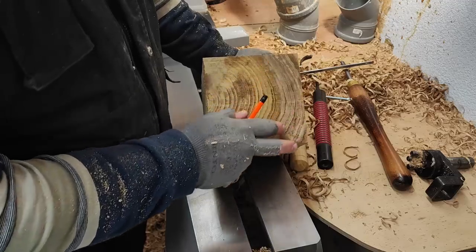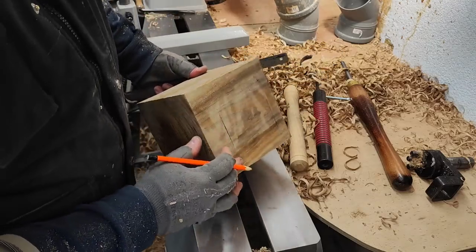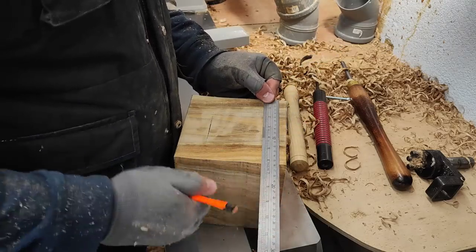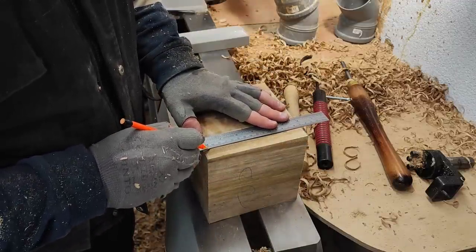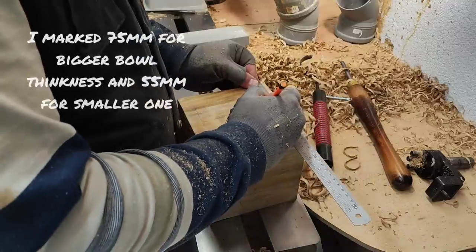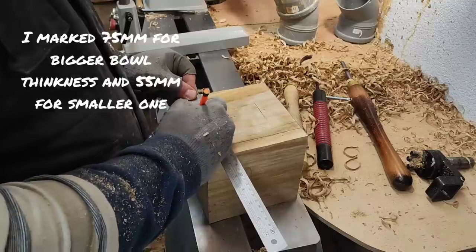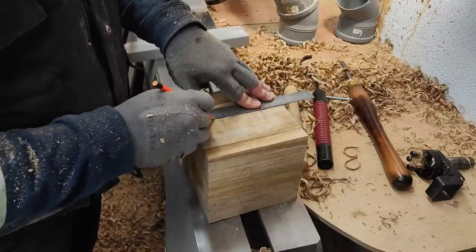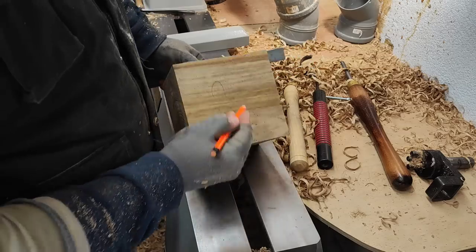So I think I'll go with this for the top, and I can draw here. So I want to remove 20 mil for the top. So I've got 1 blank, 2 blanks, and the lid. So this is the lid, top lid.